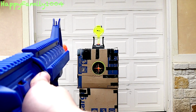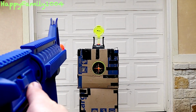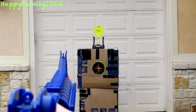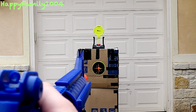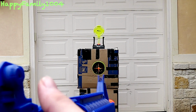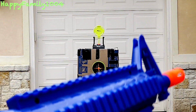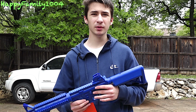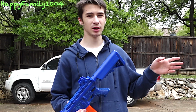Here's what it would be like shooting in first person. So we're gonna be more fair and give a more accurate representation of how you would actually use this gun. So we're gonna be doing an accuracy test by shooting Jackson. There we go.